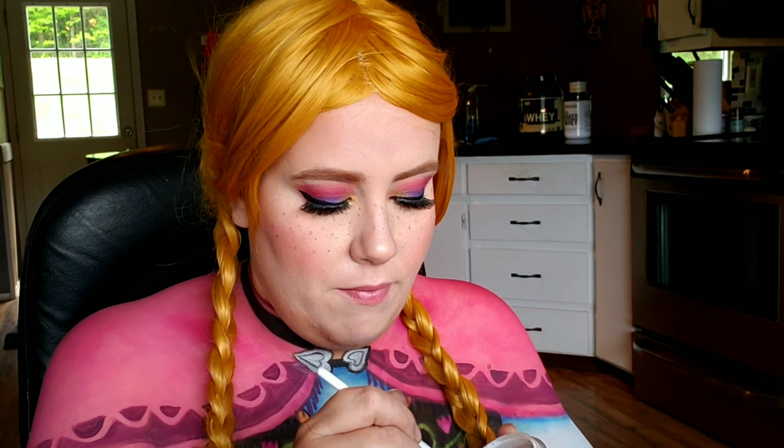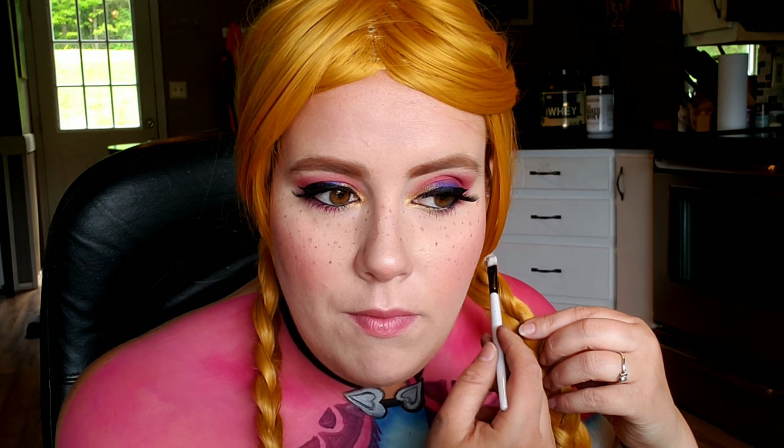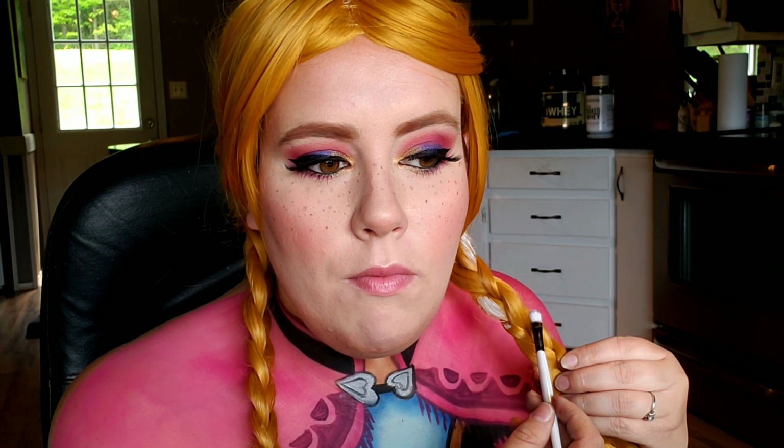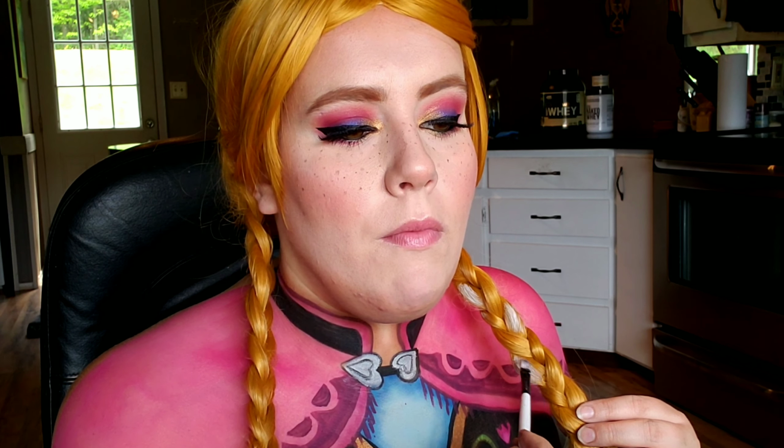And then I went ahead and added some lashes and a wig. I also filled in the gold around the black dress, but for some reason my camera didn't pick it up. And then once the wig's on, I'm going back in with some white body paint and just creating that stripe that she has through her hair. And that's it for the glam version of Anna.